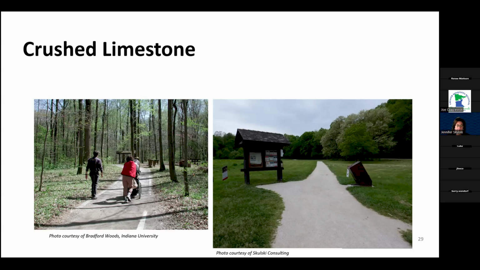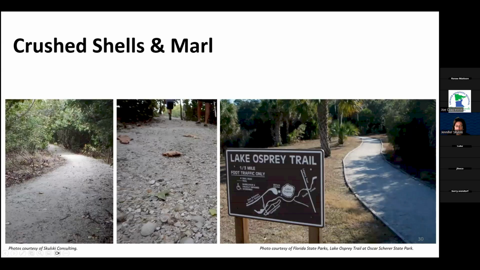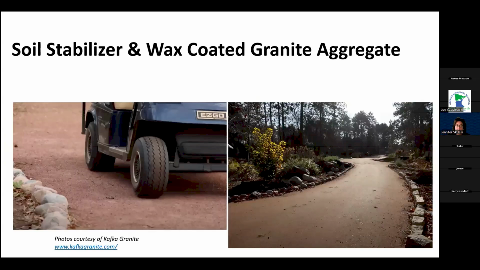And then, depending on your use, every so many years, you'll probably have to go back and do a top dressing with more dust, because eventually the dust will settle and you'll need to replenish the dust and then compact and wet that. In the coastal areas, we see a lot of use of crushed shell and marl, same type of situation, looking at the particle size and making sure that those are crushed enough to provide a firm, stable surface.